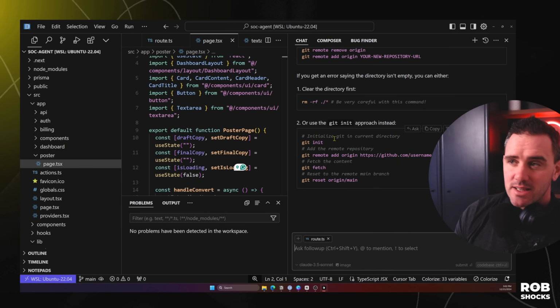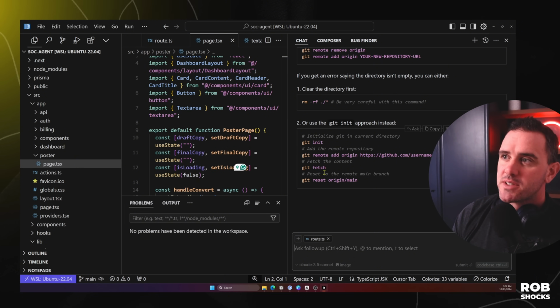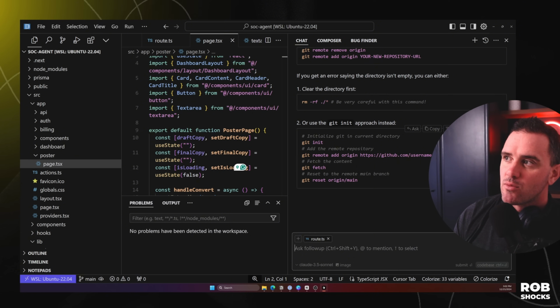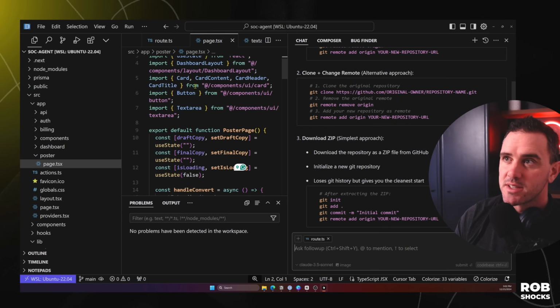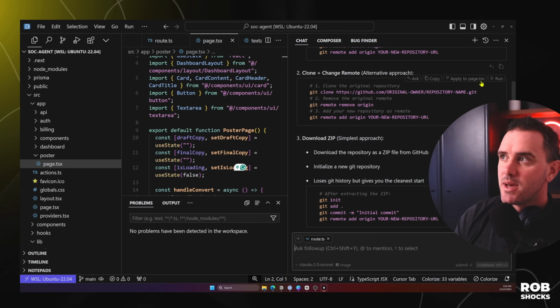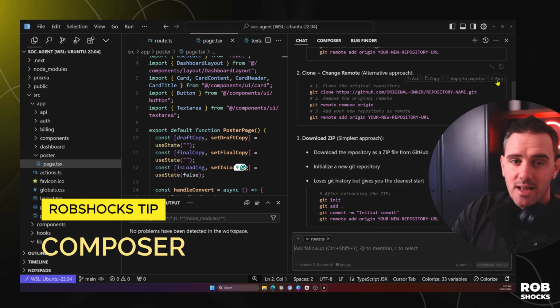So that's basically the chat window. Oftentimes it'll make suggestions. And then when you have those suggestions, you just hit apply to page. So it might make a suggestion about a file and then I could just go and apply it to the particular page and you'll see the changes are actually made here. And sometimes it'll give me a terminal command that it wants to run and I'll see the run button here. What it does is it opens up its own terminal and then runs that command.